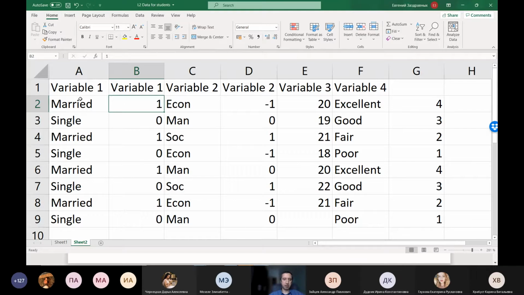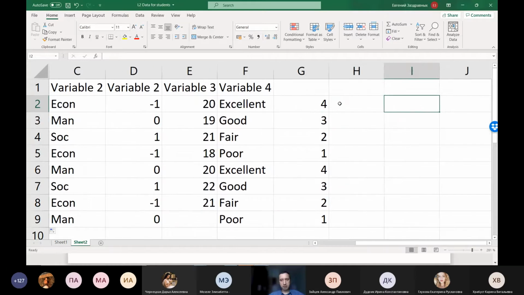I can set here, for example, 0 for married and 1 for single persons. Well, and still this number is qualitative and still this number is nominal. Doesn't matter. The same can be said about the second variables.